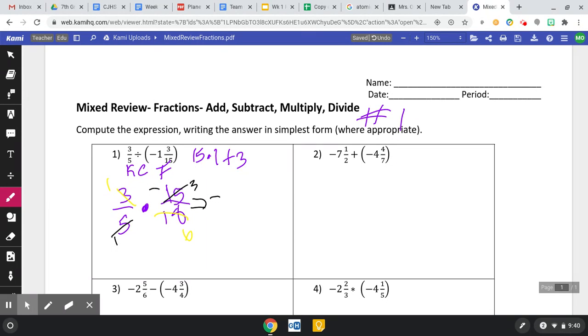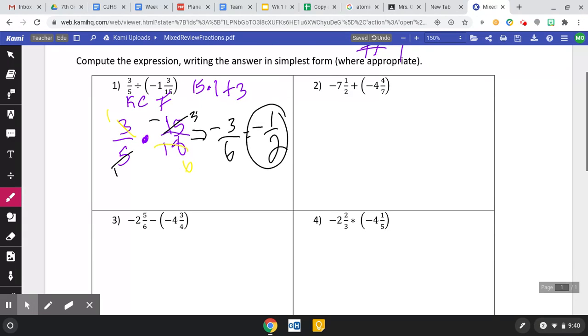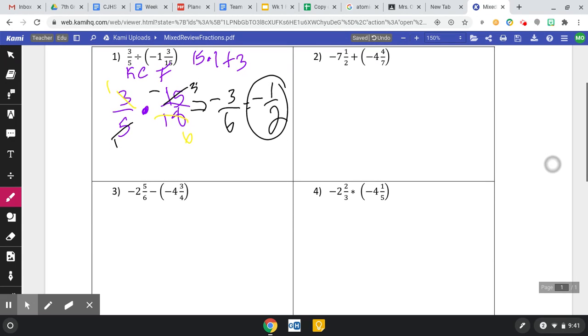Now, sometimes you'll have where you still cross cancel and still need to reduce. And it's a negative because we had different signs. And if you know your integer rules, if you have a positive and a negative, the only thing that's left is a negative answer. So 3/6 really is a negative 1/2, and that's my final answer. So make sure you are showing your work, following our rules. If you did the notes, that should help as well.